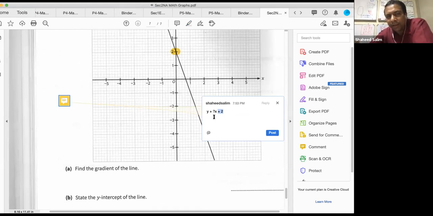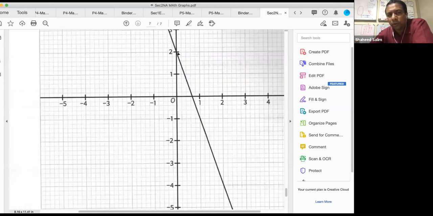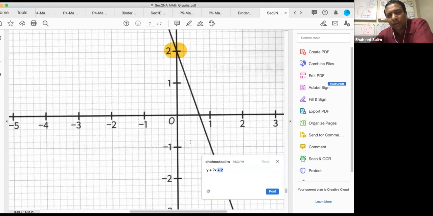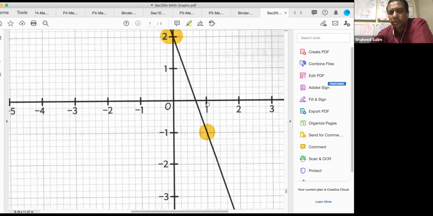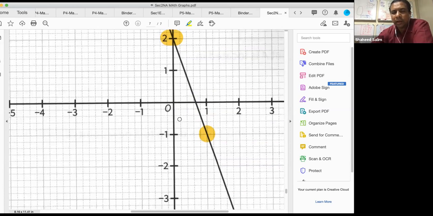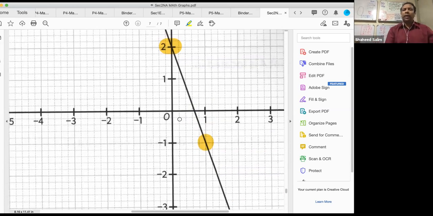Then how to find the gradient? The gradient is a slope. So you take 2 points. You want to take this point? Sure. I give you another point then. No, cannot, because we do not know what number this is. Not clear. Let's say we take this point. Can you see? Just nice. Now you calculate the gradient, please. Formula: y2 minus y1 over x2 minus x1. Can you do that? Shafi, you know what to do? You try.